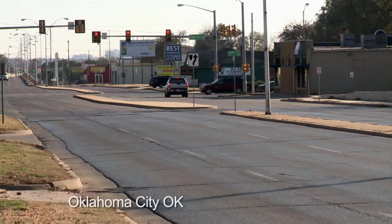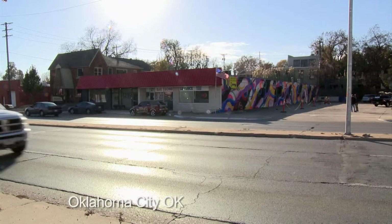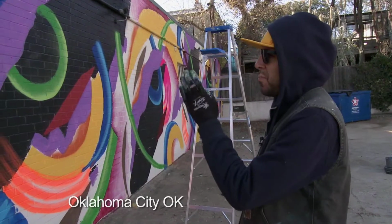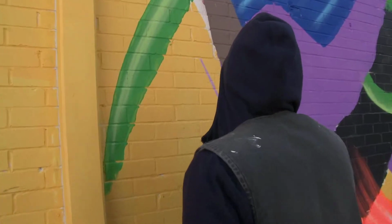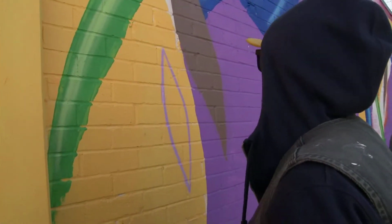Well, native art can come in all shapes and sizes, and nowhere is that more true than on a growing number of walls in Oklahoma City. This winter, our Austin Moore caught up with a young artist by the name of Yatika Fields, whose canvas often is just around the corner. Off Clawson Boulevard, near downtown Oklahoma City, Yatika Fields works alone, taking his time finding the path of this mural.